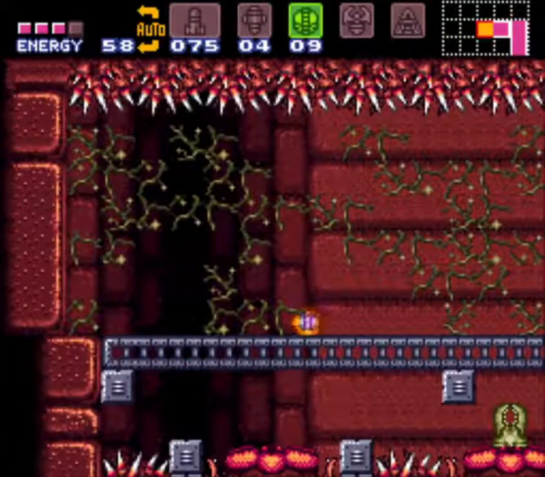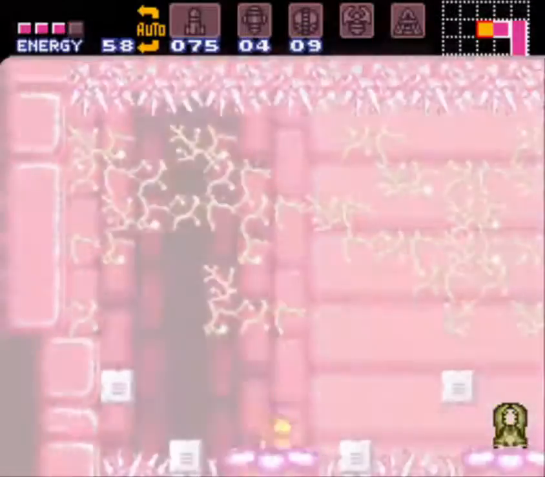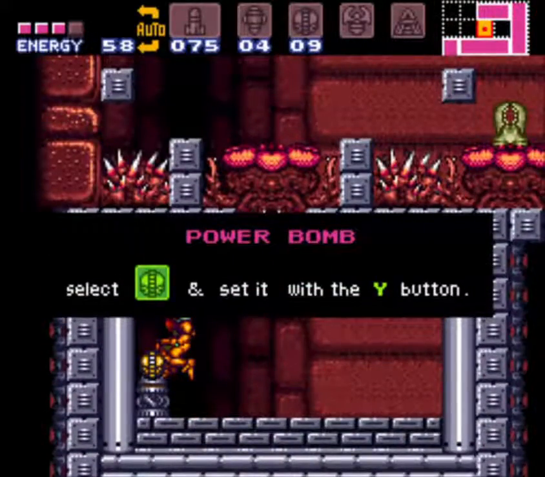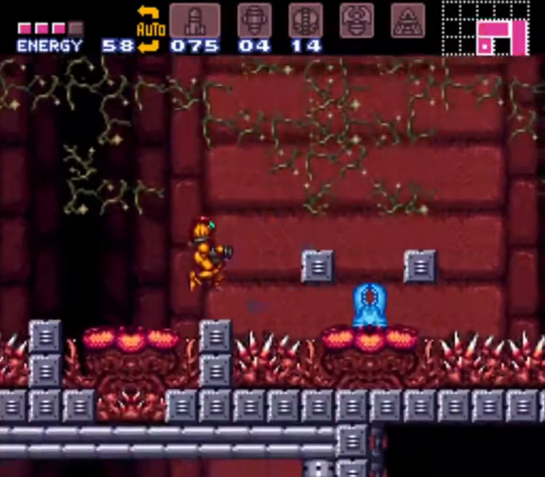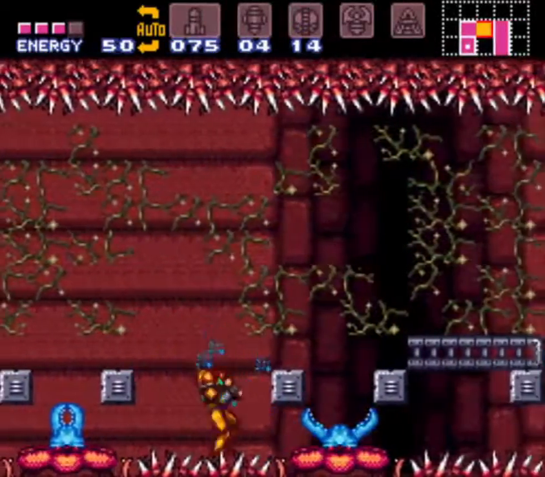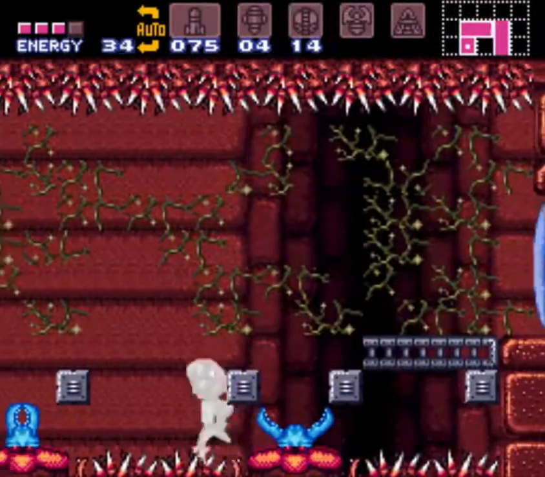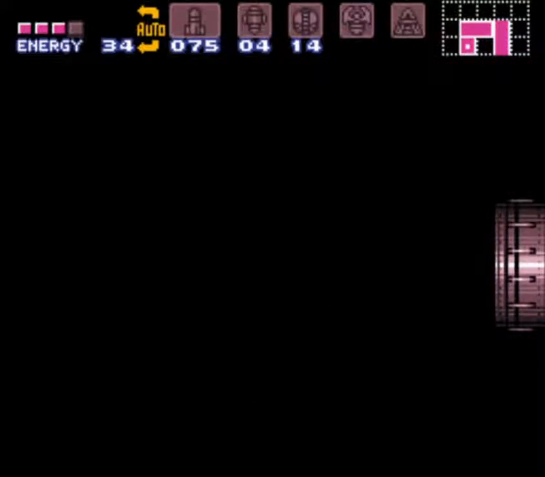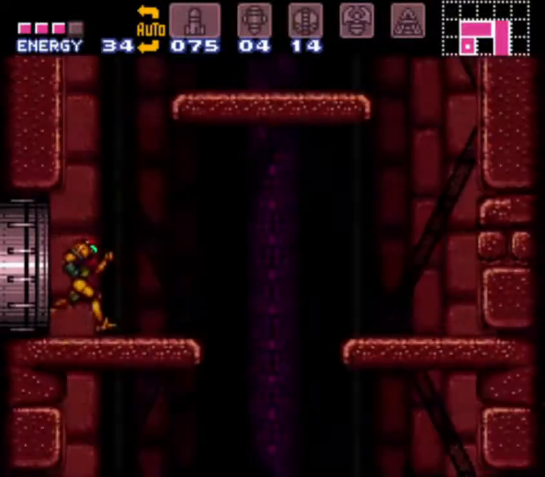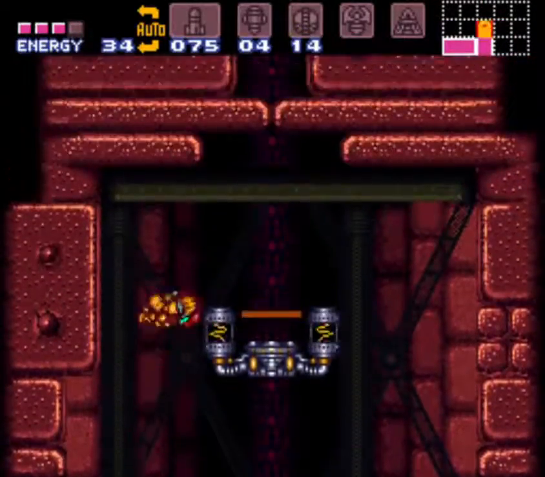So I'm gonna drop a bomb here, turn it to a morph ball for no reason. You don't need to. And I hate those little vice grip things, those little claw things, those little crab things, those little lobster things. So I'm gonna freeze them. Alright, now we're headed back up to Crateria.